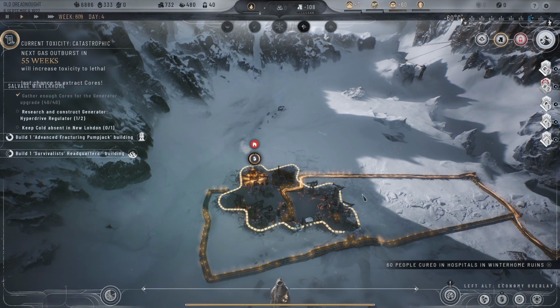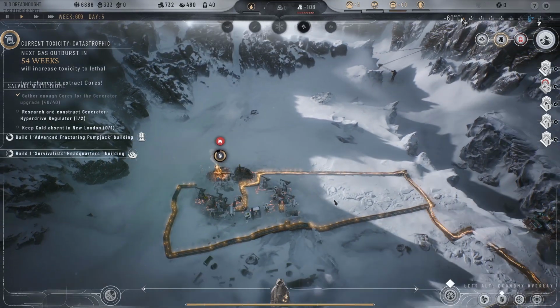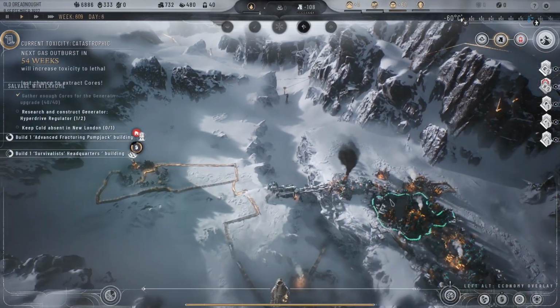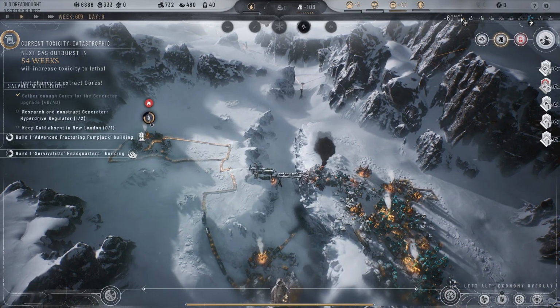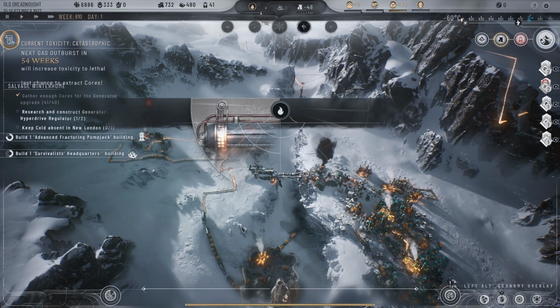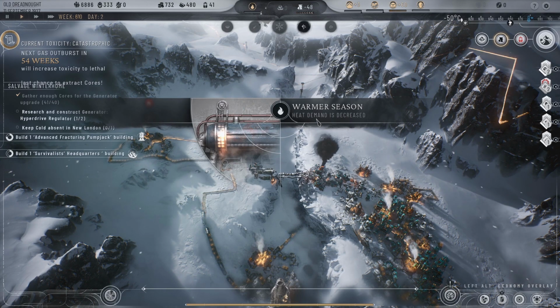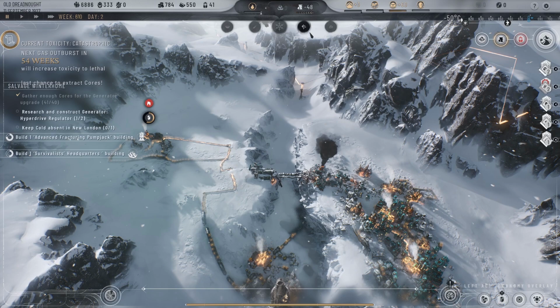Yeah, there we go. Oh, people are being cured in Winterhome. That's always a good sign. Yay. That's positive. We like that. That's a good thing. Right, yeah, by the time they get here, we can then build the new advanced fracturing pump jack, and then that'll be in. Right, here we go. Warmer season, heat demand is decreased. That's what we want to see.